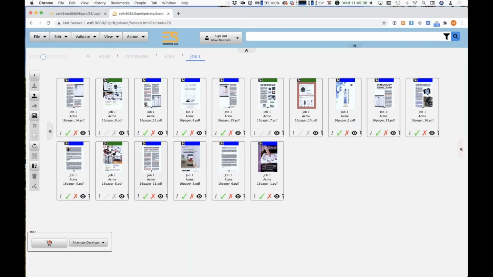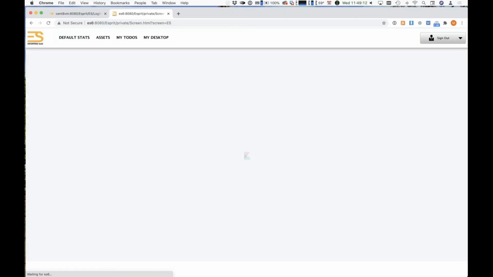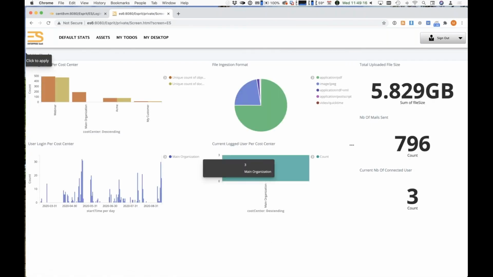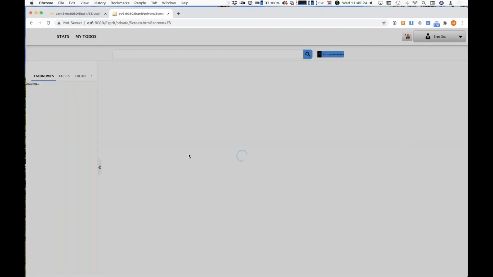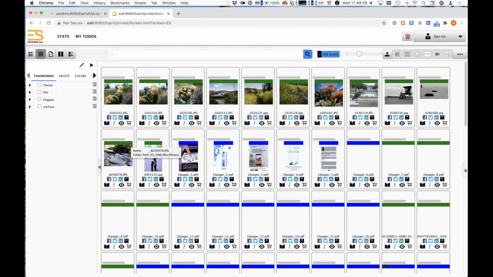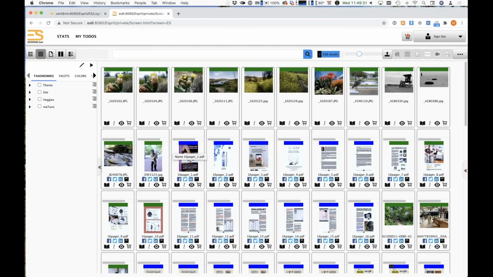And I'll show you one that's kind of crazy. So I'm going to go to this other desktop I have. Now, this desktop is a desktop that references a Smart View. It also references another completely different desktop that has a basic Smart View associated with it.